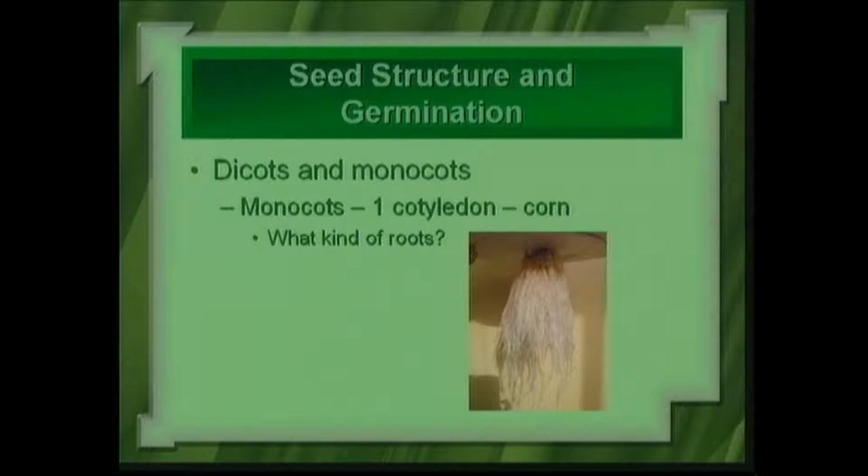So remember monocots, and in this case we have corn, a good example of a monocot. Do you remember what kind of roots? Here is a picture of somebody growing something hydroponically, you can see their hand here. What does that mean? It means they're growing a plant in a liquid medium.